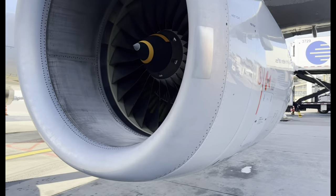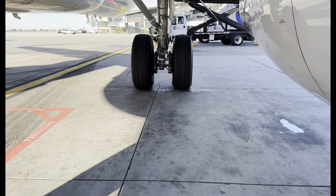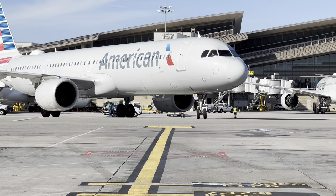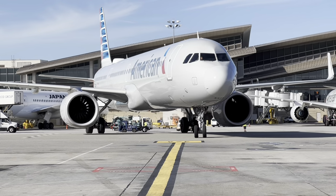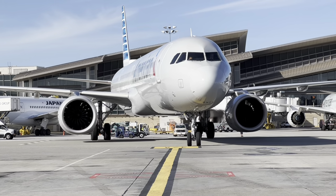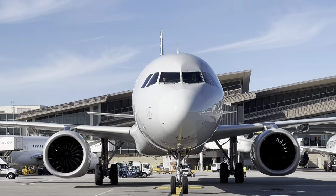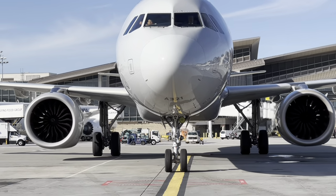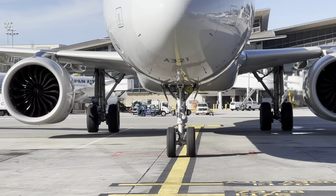Encountering wildlife is a normal part of aviation. Birds are not the only problems. There's also lots of living creatures on the runways. You have foxes, you have rabbits, wolves, you name it, they got it. Hawks, eagles, pigeons, you name it. There are some deterrents that can keep these animals away, but you know what? Nature will always want to be wherever it wants to be. We try to mitigate this, but at the end of the day, sometimes you can't help it.